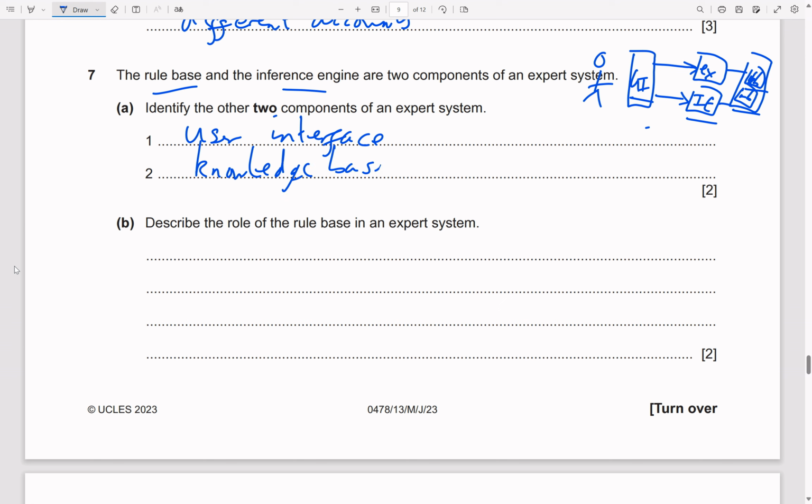And again, sometimes they mention this explanation system, but often they don't. Now, what the explanation system does, and maybe sometimes they include this as part of the inference engine, they combine them together. But what the explanation system will do is explain why it arrived at its conclusion, and also the degree of probability, or the degree of certainty, that it thinks its answer is correct.